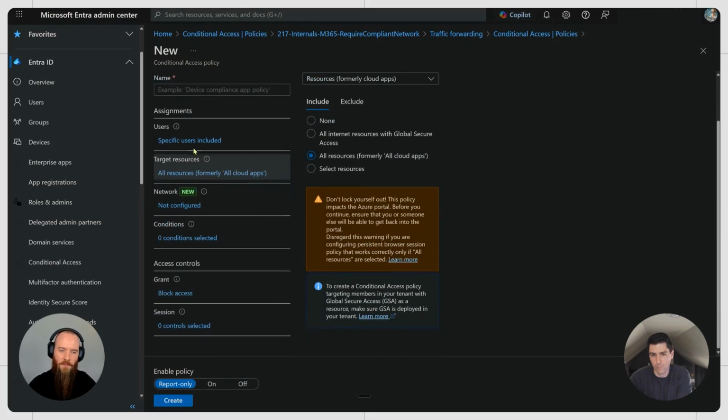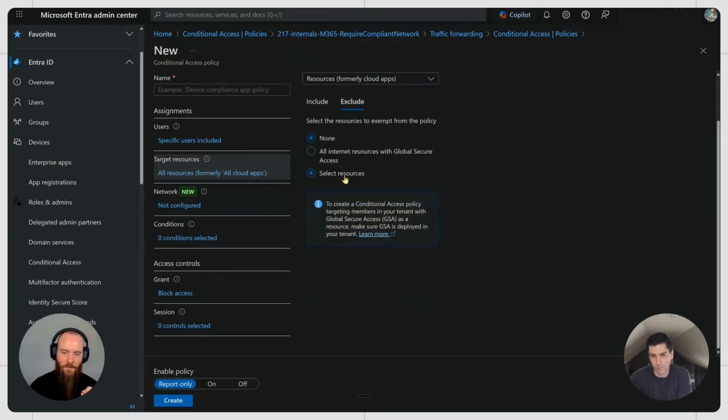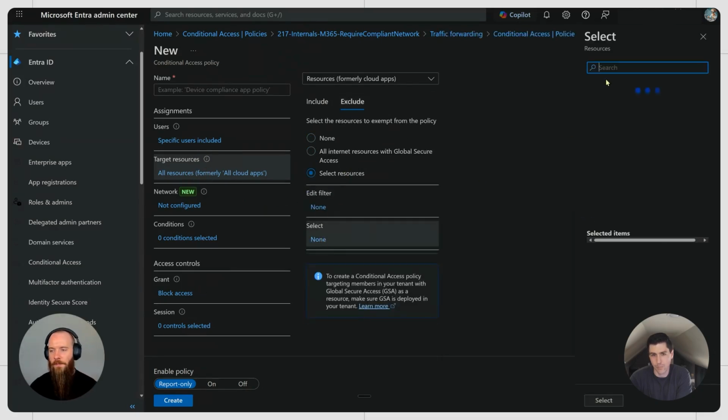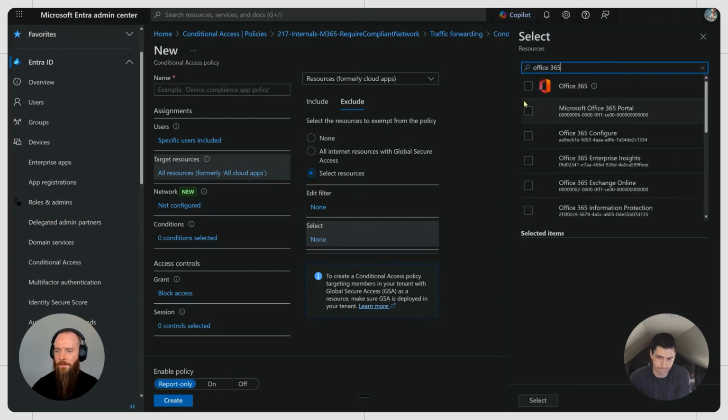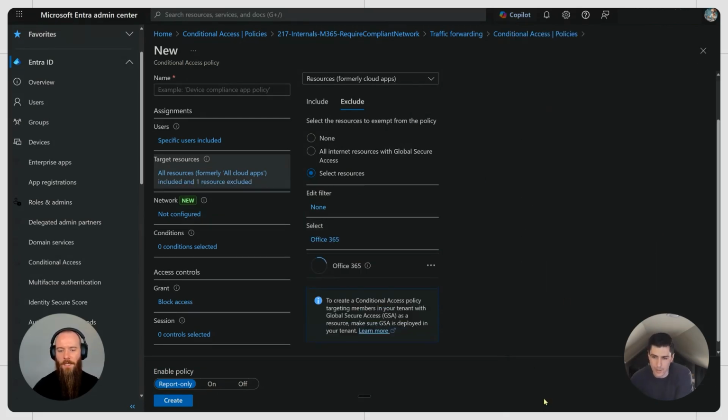So what you can do is you can say all guest users or all internal users, all resources block access, except for the common one would be something like Office 365. That's right there. I didn't even have to type it. Office 365, right? So, hey, if you're a guest, you can get into Office 365, but you can't get into my ERP system, my HR system, all the rest of it, right? It's just another level of defense.